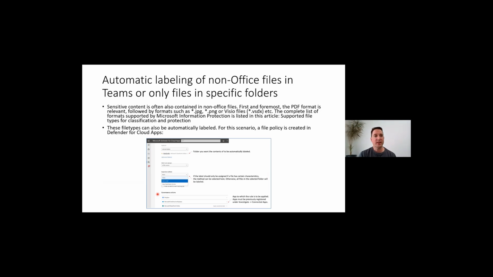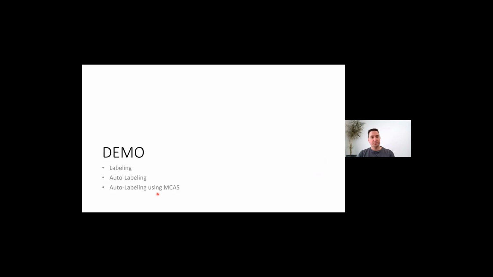And to do this, we are again using Defender for Cloud Apps. Even if we have scenarios where we don't say that every document in the site collection associated with a team needs to be protected, but for example only documents in a specific subfolder in the document library, then we can use Defender for Cloud Apps, because with this feature we have the chance to set up much more granular policies. I'll show you a demo about this.